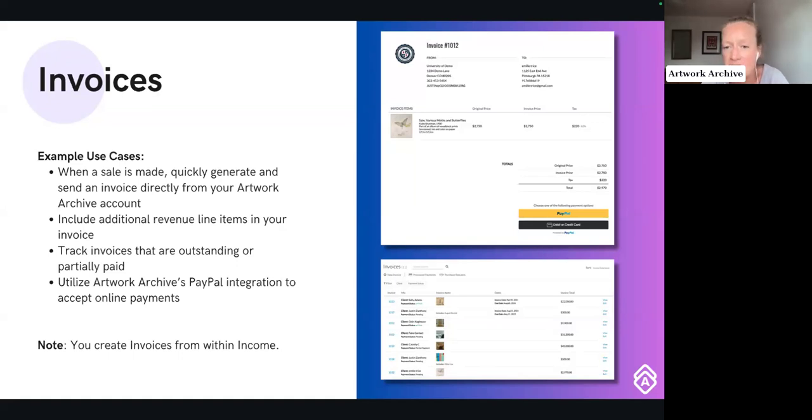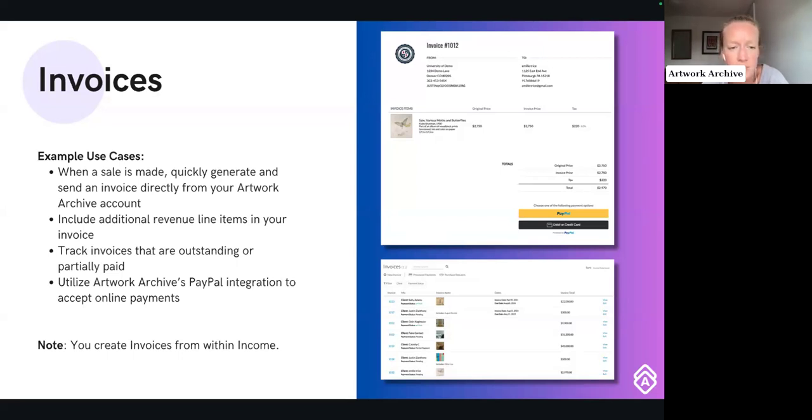So if you send this virtually, I could click either the PayPal button and pay via PayPal, or I can click the debit or credit card button, enter my credit card details. Those funds will go into your account via PayPal, and the Artwork Archive system will automatically mark it as paid because we have that PayPal integration.